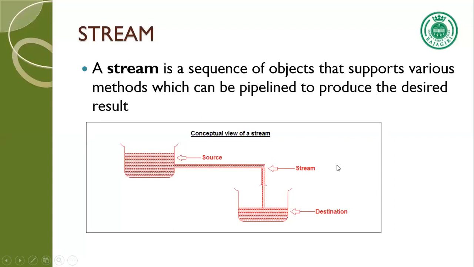Now it is a stream through which you will be doing all the methods. Like, you have lots of input data or the source, you channelize it through your stream, and then you send it to the required destination. It can even happen vice versa. You get things from your output and then you put it into your input file, or you have things from your input file and then you go into your output file. So streams are nothing but a sequence of objects or a channel which supports the various methods which can be pipelined to produce the desired input-output function.